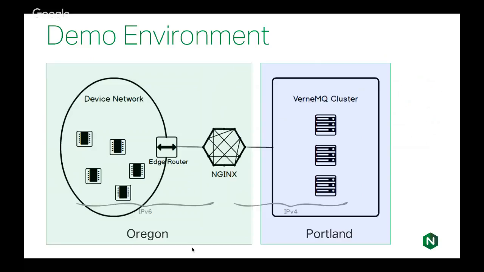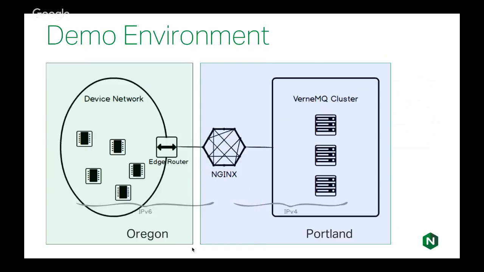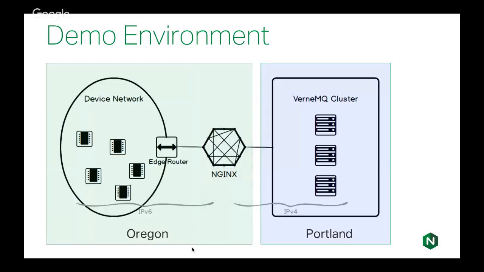And this is just one model, with NGINX acting as an IoT gateway. It could equally be deployed the other way around, so it's balanced onto the cluster. So it really depends on the network environment. It depends on what you need, but we have it this way around for the demo.